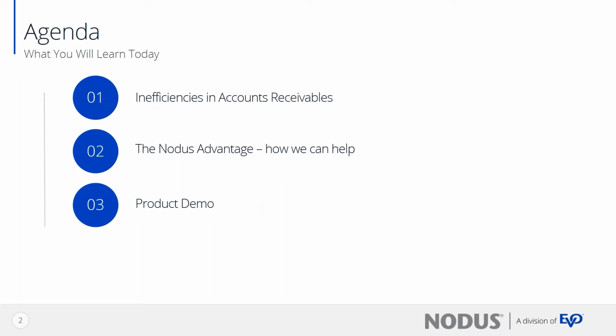We're going to show you what options you have to protect yourself from any potential data breach, and at the same time to improve and make your accounts receivable processes more efficient. We're going to talk about that, and then we're going to look into a demo of the solution as well. I'm going to show you a working demo of Business Central and how our application interacts with Business Central.